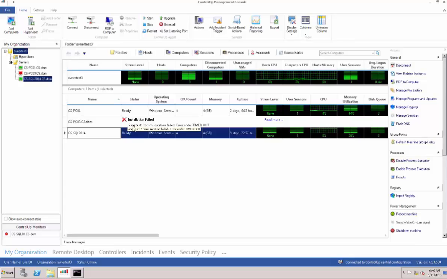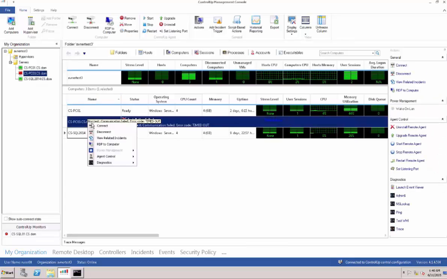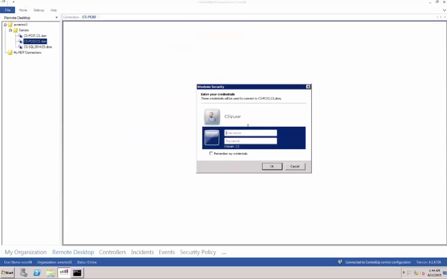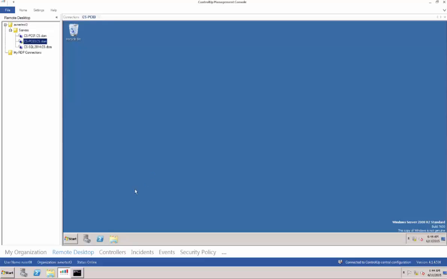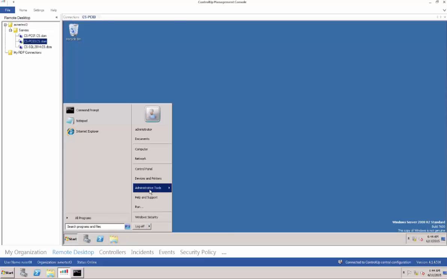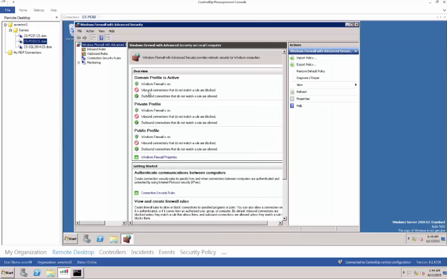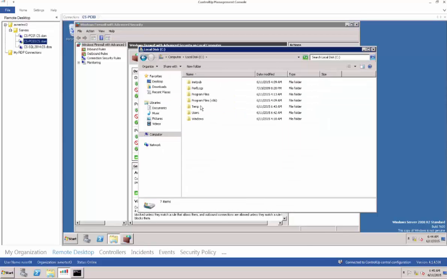Let's look at the communication failure. We suspect that it is caused by a local firewall. To resolve this problem, we open the needed ports or use ControlUp's agent MSI, which automatically opens the needed ports. The MSI agent can be found in the FAQ section on the ControlUp website, www.controlup.com, under the agent tab.